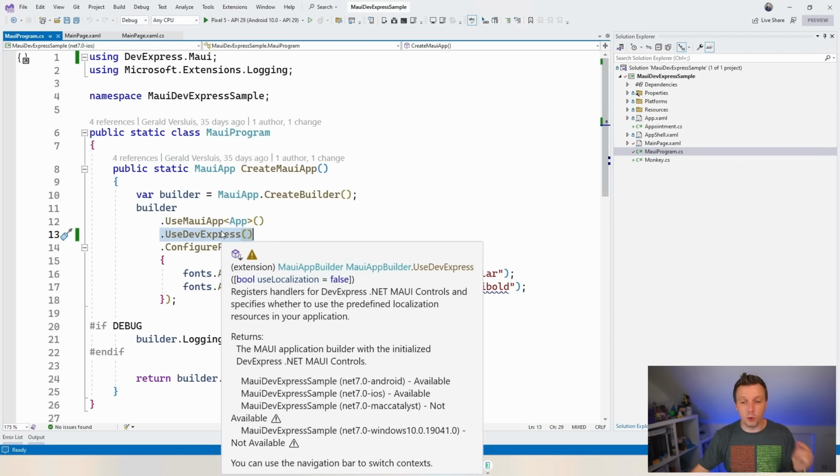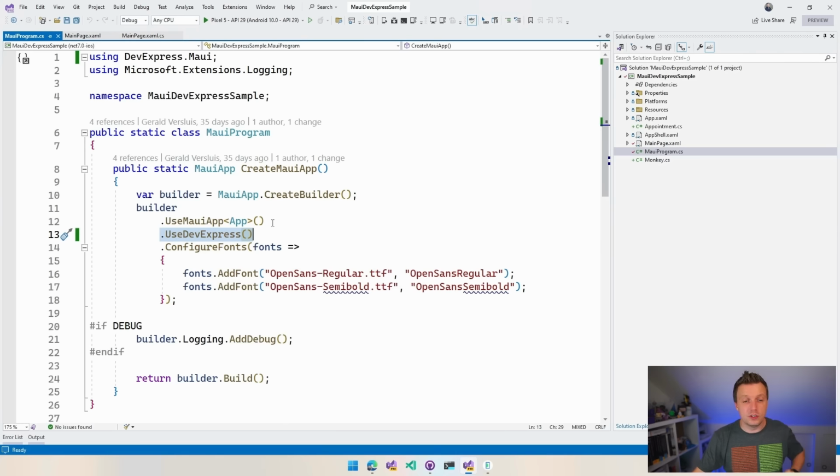not supported for Mac Catalyst and Windows. So right now, at the time of recording, this focuses on Android and iOS only. So the desktop controls, I don't know if they're coming. You should find a roadmap. DevExpress people, if you're watching this, please send me a message. But for now, it's Android and iOS only, but that's fine. That's probably going to be the focus for most of you, right?